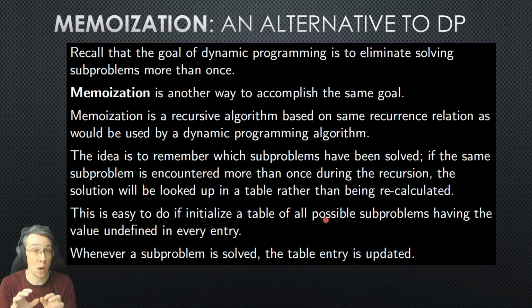And whenever we want to compute a subproblem, we're going to recurse. So this is a recursive algorithm we're going to come up with. But whenever we return from a recursive subproblem, we're going to save our return value. So the next time we try to recompute the same subproblem, we're actually just going to reuse the value that's already been computed. So we'll cut off the recursion tree at that point. Rather than recalculating recursive subproblems over and over again, we'll just look them up in a table. The difference is we're not going to pre-compute the table. We're going to compute the table as we return from recursive calls.